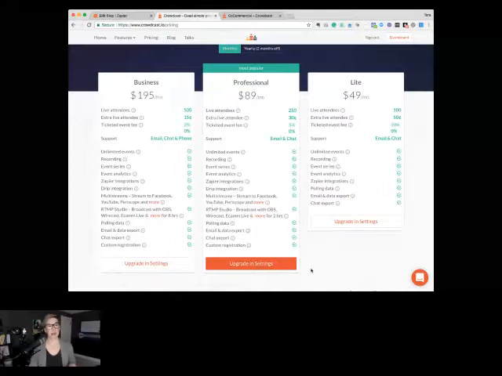We're on the business plan. And honestly, I was looking at this just now, and I hate to say it if you're still here, but I think we could downgrade. I never have 500 live attendees. Sometimes I guess we get close, but month over month, it would probably make sense for us to pay for those extra attendees.